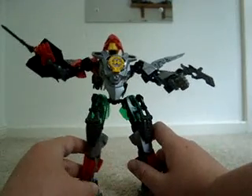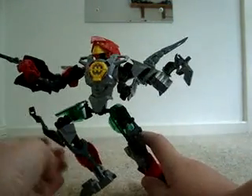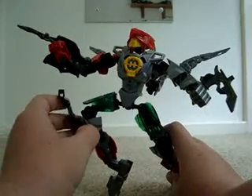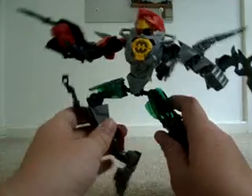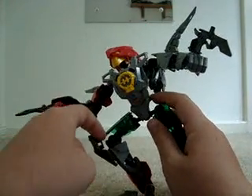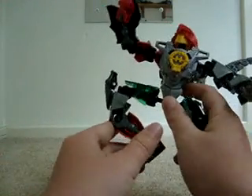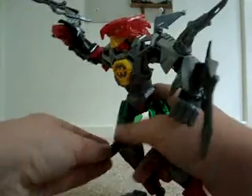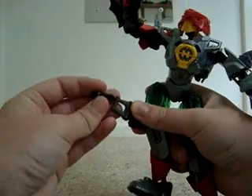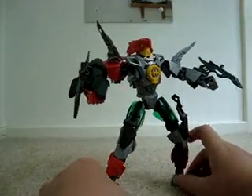Now onto playability and poseability. He can go into all sorts of positions, but one thing I don't like is that since these exo-force arms are just attached on straight using the tiny little pins, they can't move with the legs. So if the leg bends, they're just sticking out like this. What I like to do is just fold the exo-force arms down, and a bit of the space there is eradicated, but it still looks rather strange sticking out — especially when you do this and it's just randomly dangling on the side. But I digress. The articulation is still good. It is really fun snapping all the things together with this new system. Playability is good. You can get him in all sorts of poses, despite the extra armor looking out of place.